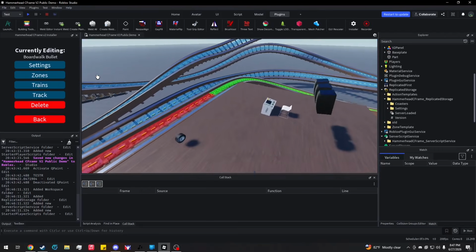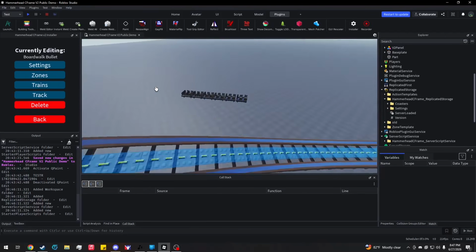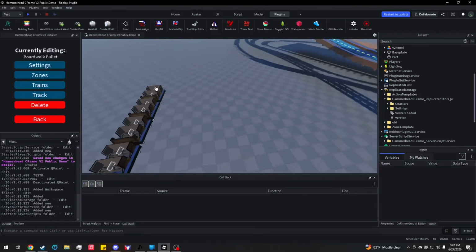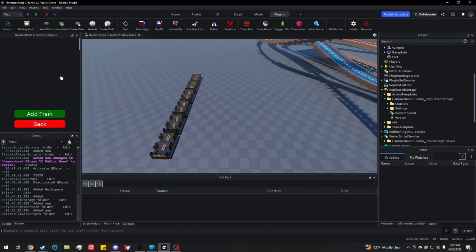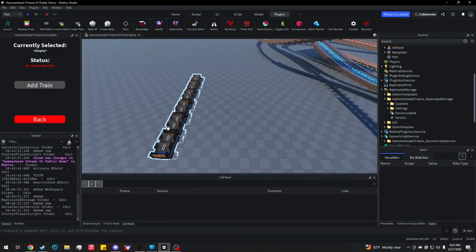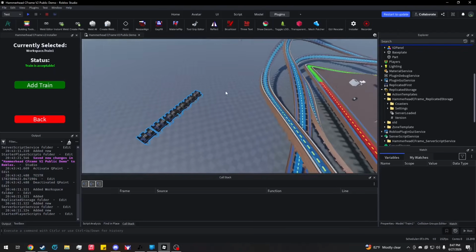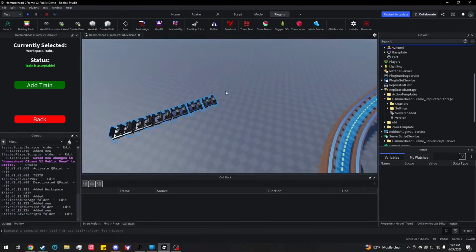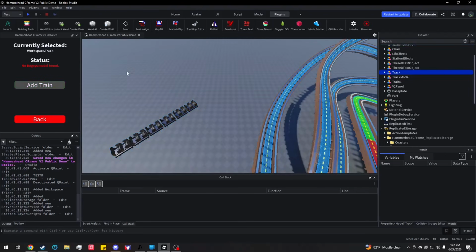Okay. So I can start in a few different places, but I think the easiest place to start will be by setting up the trains and the track first, since I already have these done. So for the trains, I'm going to go to the trains menu here, and this will normally be a list of trains, but I don't have any. So I'm going to start by adding a train, selecting my train model. In here, it'll tell me if the train is okay or not. It looks through a lot of criteria. It might not catch every single issue, but it does a pretty good job vetting your model to make sure that you have selected a valid train. So like if I select the track, it's obviously not going to be a valid train, right?